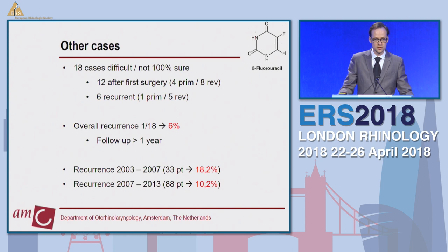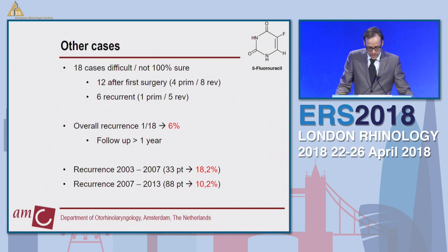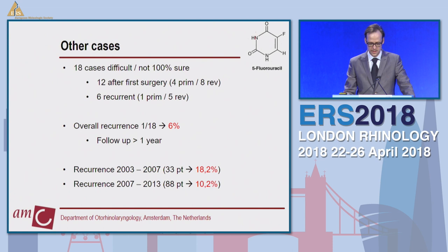We then expanded to other cases beyond frontal — also at the cribriform plate and the very anterior inferior corner in medial maxillectomy, which is a difficult endoscopic area. In total, 12 times after first surgery and 6 times after recurrent surgery — 18 cases in total — with one recurrence, about 6%, with follow-up of more than one year. Comparing the period 2003 to 2007 before we started incorporating 5-FU with the period after, we see a drop in recurrence rate from 18.2% to 10.2%.